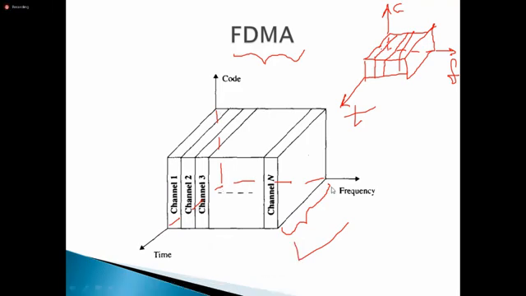Only the frequency axis is divided. Understood? The frequency axis එක තමයි බෙදිලා තියෙන්නේ, chord axis එකයි time axis එකයි බෙදිලා නැහැ. So you can practice how to draw this diagram, right? This diagram explains that using the same chord and time, but using different frequencies, you can transmit data to different users.